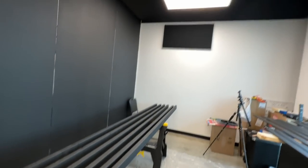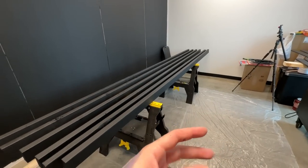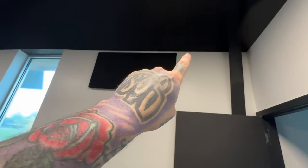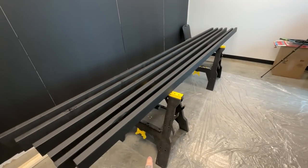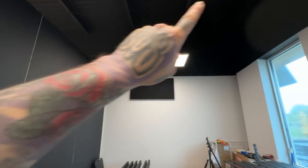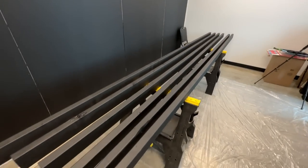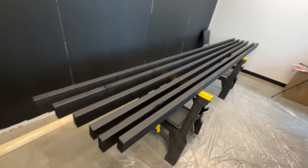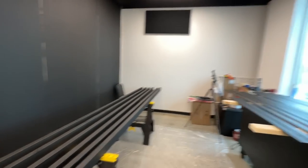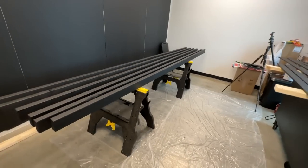Now these beams right here — basically the hexagon lights that I got have so many pieces that they'll sag in the middle, and the two wires hanging on each of these lights are not gonna be enough to hold it. So more or less, one of these beams is gonna go across the black wall parallel to the top, and then these are gonna basically act like ceiling joists. There will be five going across from end to end. I wanted to paint them black so you can't see them, and then I'll be able to just screw the light right up into each of these joists and it should hold it solid.